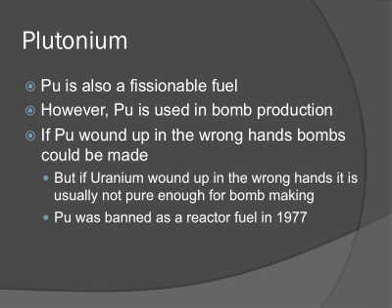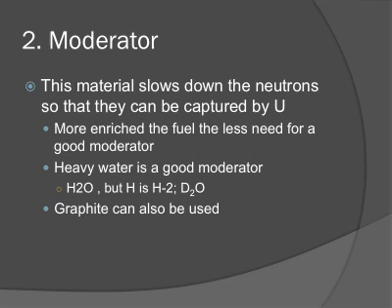Okay, so now let's talk about our moderators. This is the material that slows down the neutrons so that it can be captured by uranium. So if you think about how tiny a neutron is, it has very, very small mass. It has no charge, so it's not going to be attracted to positive or negative charges. There's nothing stopping it. It'd be like somebody shooting a bullet at you and there's no air resistance. When it comes into contact with you, it just kind of passes right through. It doesn't even get slowed down by the friction. Okay? It's really, really hard for the uranium to kind of reach out and grab it.